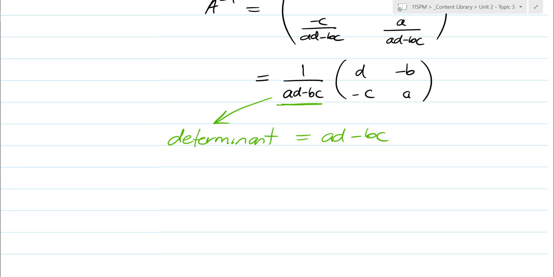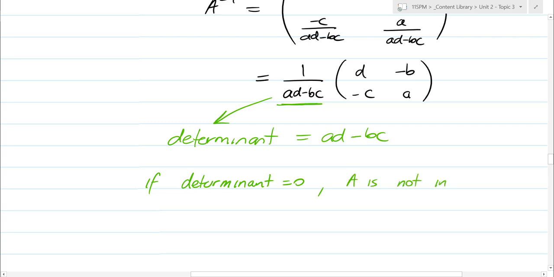But it does one other thing as well. Some matrices are not invertible. What is it in here that would make our matrix not invertible? Determinant is 0. If the determinant is 0, because what does that cause? It causes something in that matrix there. You can't divide by 0. We end up with a divide by 0 error. So we also get, if the determinant equals 0, then A is not invertible.